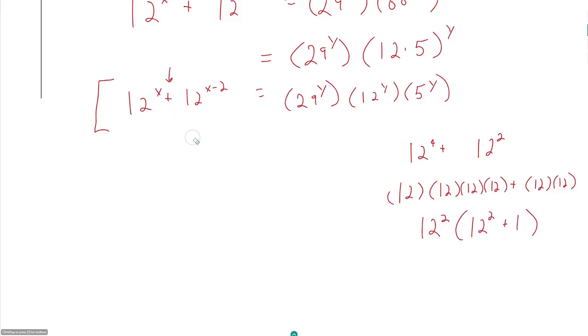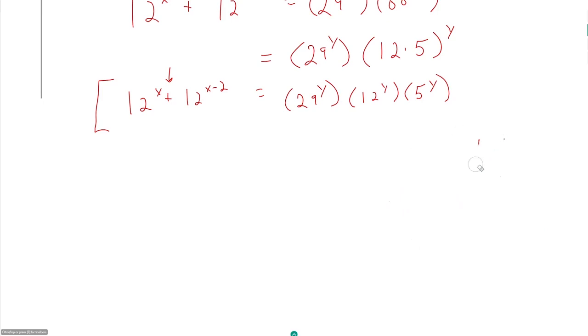And so what do we factor here when we have variables? Well, we really do the same thing. You should factor out the exponent with the smaller power. So in this case, x minus 2, just like we factored out the 12 squared over here. I'm going to delete this to give ourselves more space. And so if I factor out this 12 to the x minus 2, now we are sort of reverse engineering our exponent rules. So to get back to 12 raised to the x, we need to add 2 here. This should be a 12 squared, then plus 1 over here.